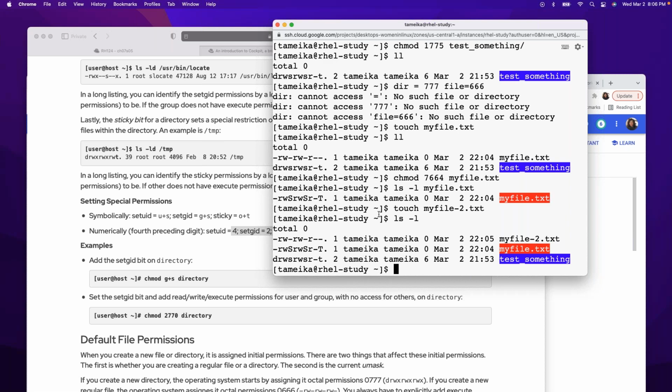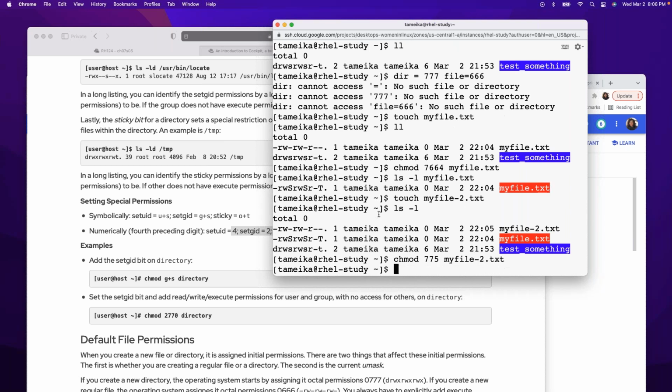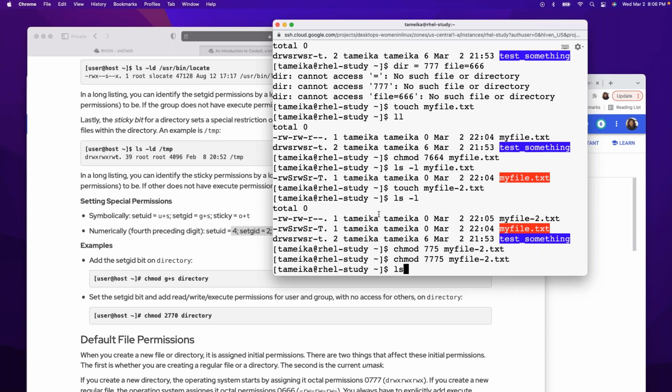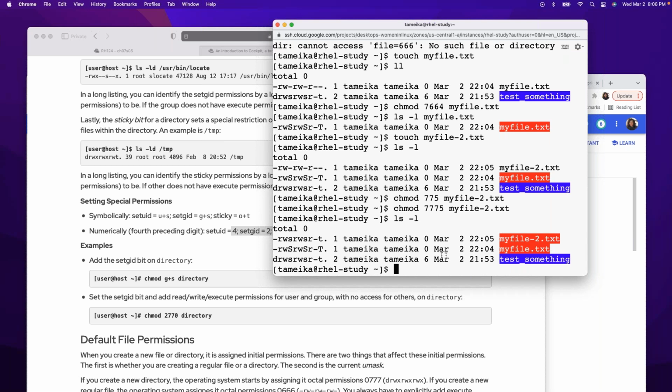Let's do chmod 775 on myfile-2.txt. And now we're going to use our up arrow and change this to myfile.txt, and we're going to change that to 775. And now let's do an ls -l. Now you can see that myfile-2 gets the lowercase t, while my first file got the uppercase one, and it changed every last bit, right?